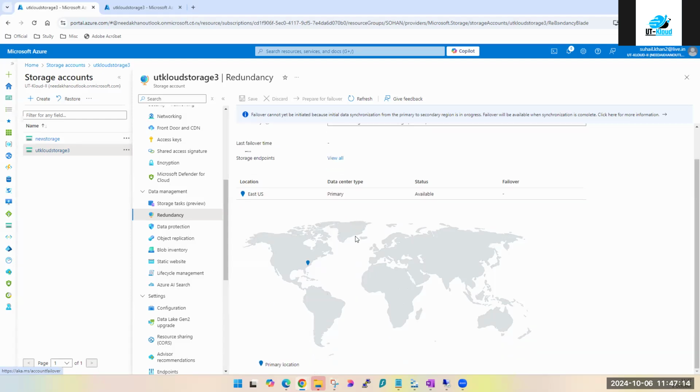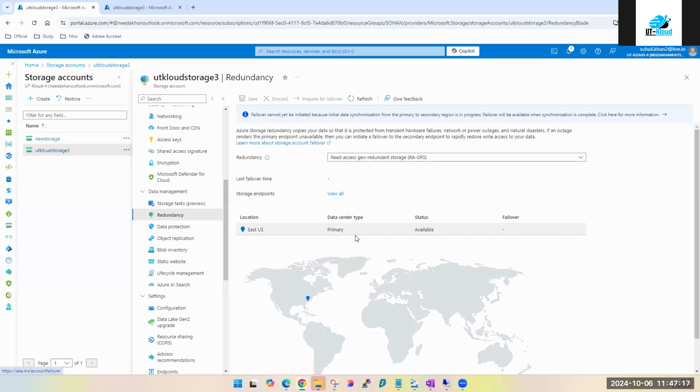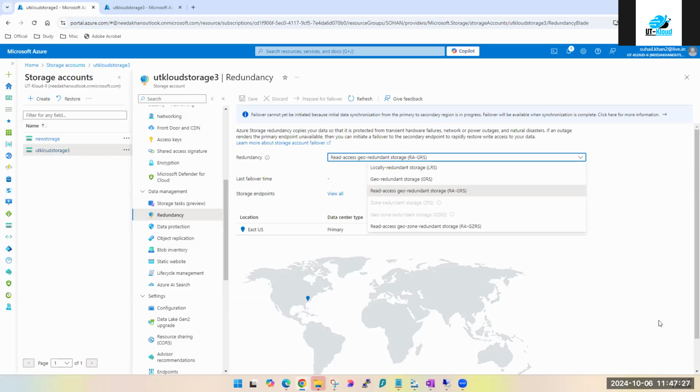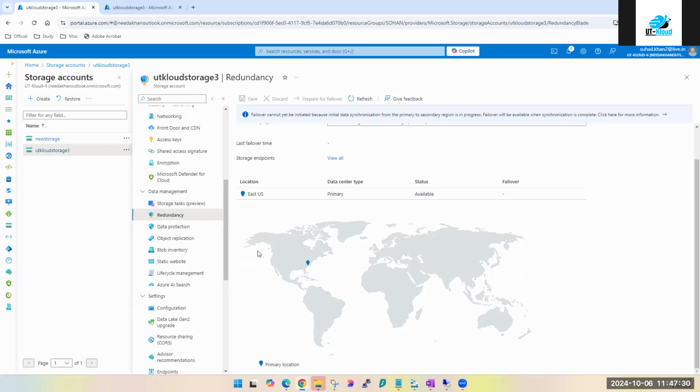My question is, where is my secondary region? How do I know? Before even doing this, let's say it is running here, right? I am planning to go ahead with a secondary region. So which is my secondary region, or can I select my secondary region? Probably yes. We can select our secondary region. You guys are definitely missing a lot. If you say this, we can select a secondary region here.